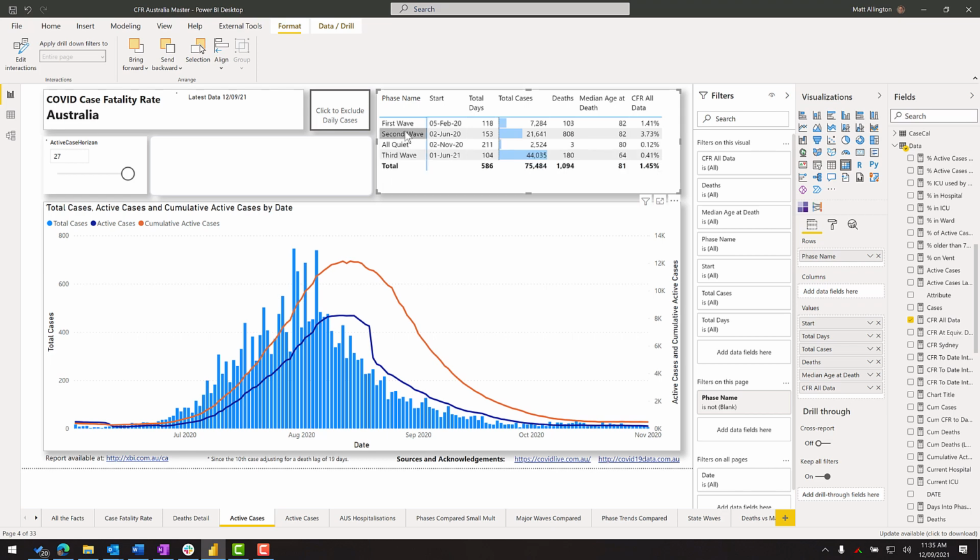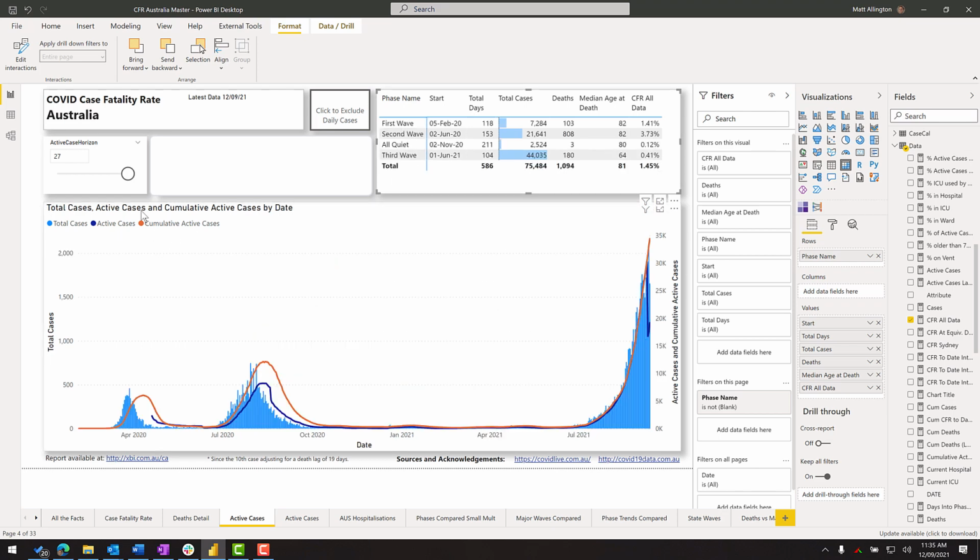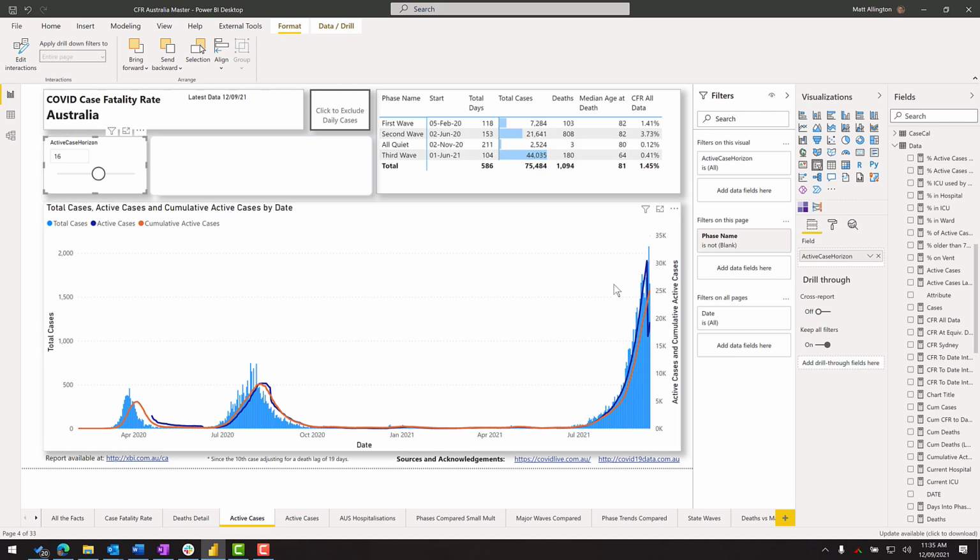And so the third thing that I then did was to say, well, what if I was to now try and align this orange line with this point here? So this is the new point that's been provided to us by New South Wales Health. This is where they're saying it's at the moment. So what would I have to do to this orange line to make it line up with this new line? So if I drop this back, say, to the 16 that I had for Melbourne last year, you'll see that that's actually too far. And if I come back even more, I've come up with a conclusion that about 11 days is the correct number.